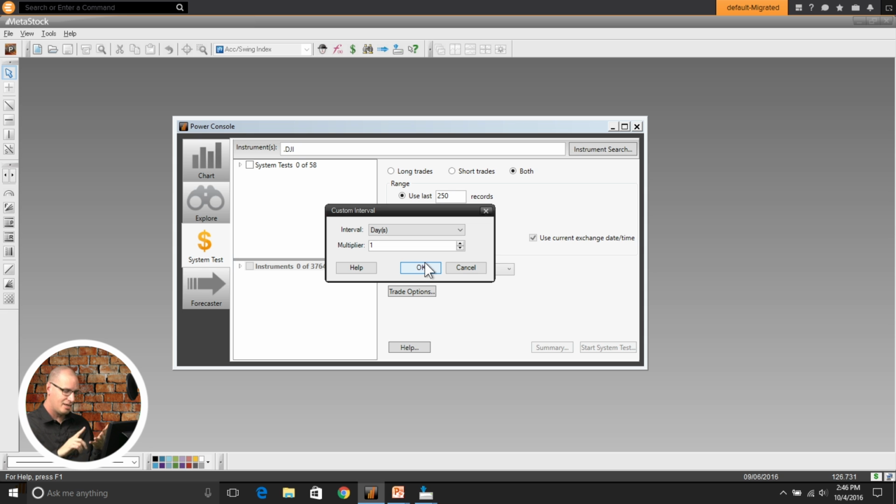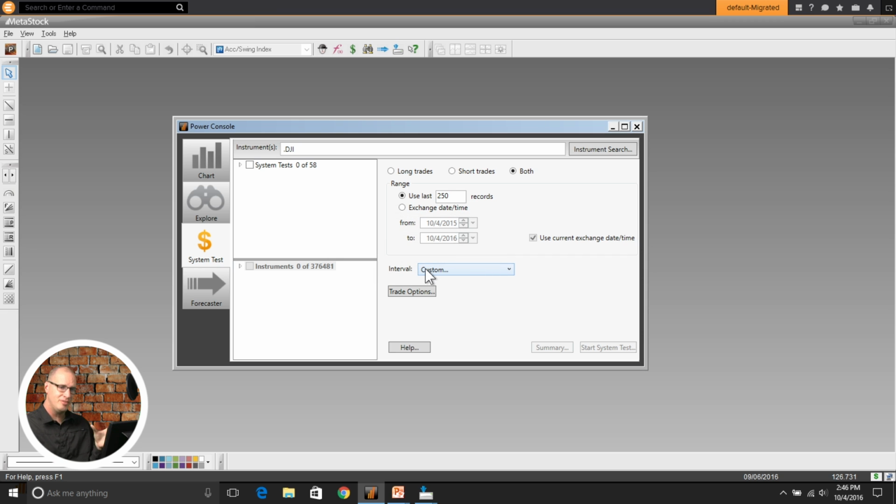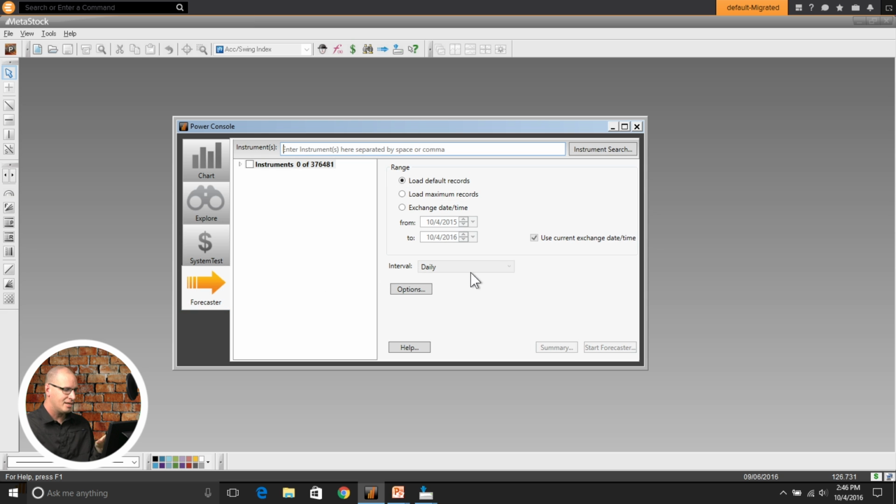So now you can scan, chart, backtest, and forecast all in your custom time frame. With that, that's actually our next feature, in the forecaster, where you're able to now go in and set custom time frames. Up until now in the forecaster, you were really limited to just a daily chart. You couldn't look at any other time frames. So we've really sat down and enhanced the forecaster to allow you to do those multiple time frames. And this can work either from a chart or right from the Power Console.